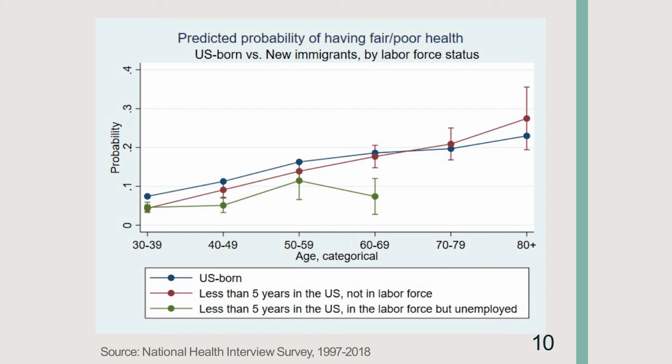I say partial support because for the people who are unemployed, which is the green dots here, we still see somewhat sizable of a health advantage at older ages, between 50 and 60 years old. I didn't have enough people that reported being unemployed at 70 to 80 when they first got here, which sort of makes sense. Compared with the US-born, those who are not in the labor force, the red dots, we can still somewhat see a health advantage at the earlier ages. So that doesn't really go along with the hypothesis I have. So I would call that a partial support.